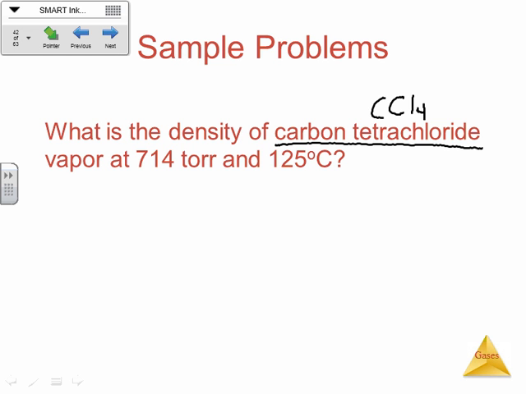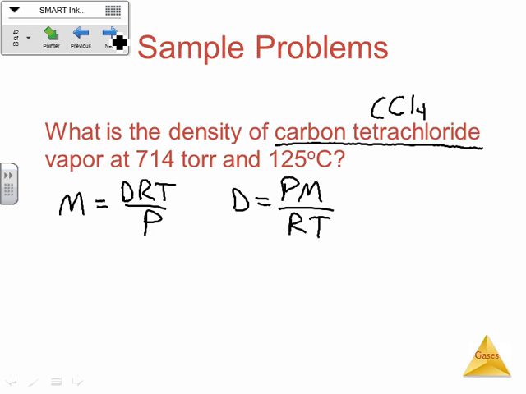So then if we're doing a sample problem, you might be asked a problem like, what is the density of carbon tetrachloride at 714 and 125 degrees Celsius? But again, at this point, it's just plugging and chugging, right? So you just, the one thing that you need to know that they don't actually give you a value for is the molar mass of carbon tetrachloride. So hopefully you remember how to write your formulas. Just find the molar mass of CCl4 and then you just plug it into the equation. And actually, see, I have trouble remembering the equation unless I write it this way.